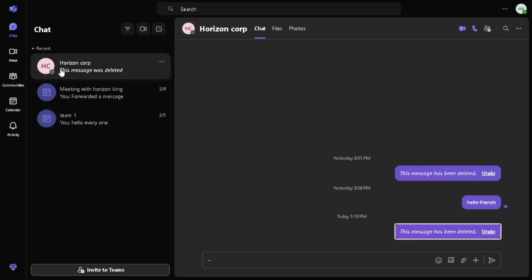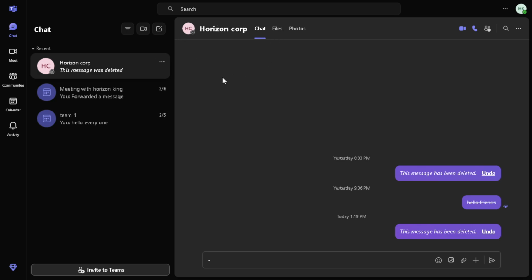Once you've successfully signed in, your next step is to locate the Chat tab. Take a look at the left-hand sidebar of your screen. You should see several options available to you, and among them there's a Chat tab. Click on that tab, and it will take you to your Chat section, where you can engage in messaging with individuals or groups.